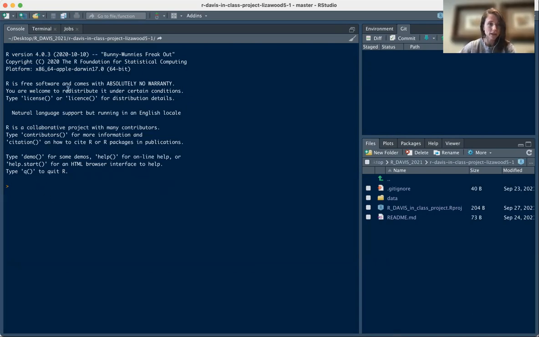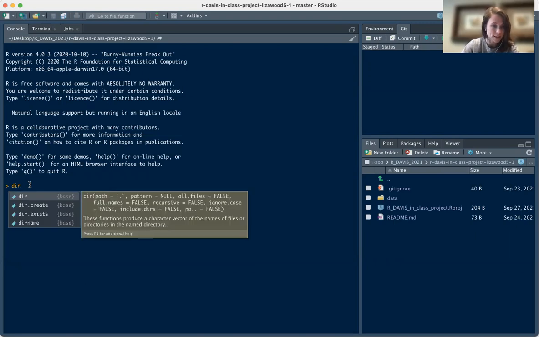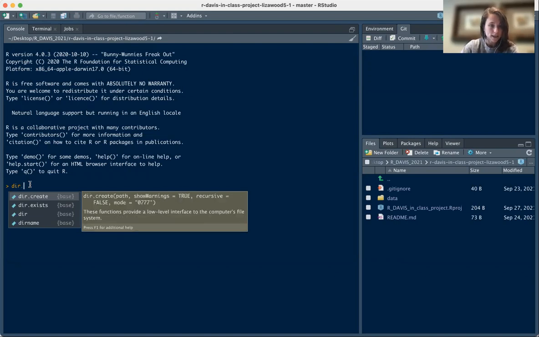So if we enter into our console over here, we don't even have to open up a script. In order to create a new folder, or what R will think of as a directory, the function is directory.create or dir.create, which when you start typing directory, you can see some of these auto-populating before I even tab complete.